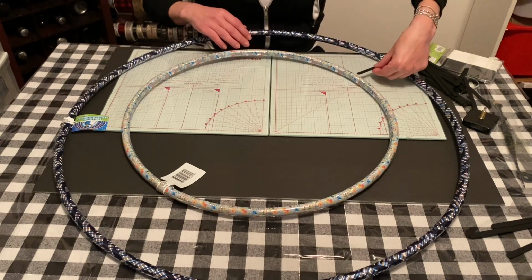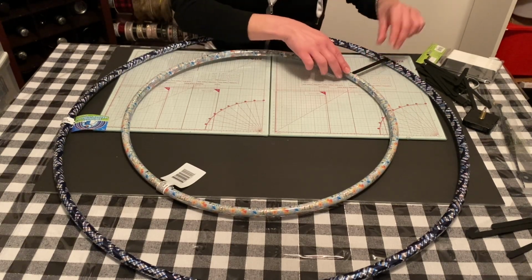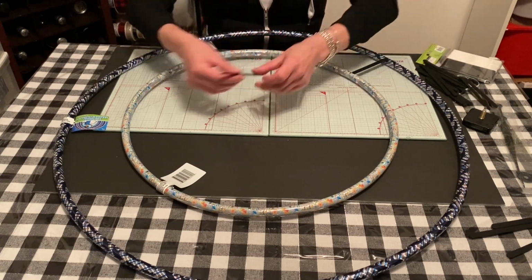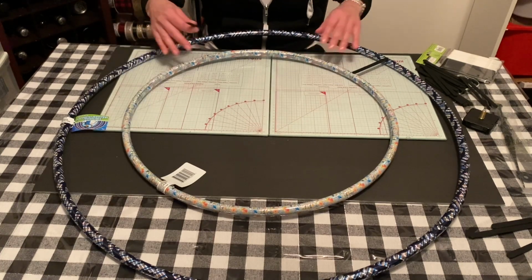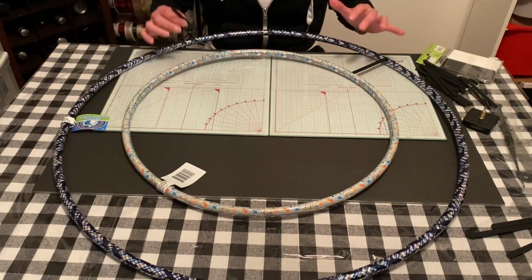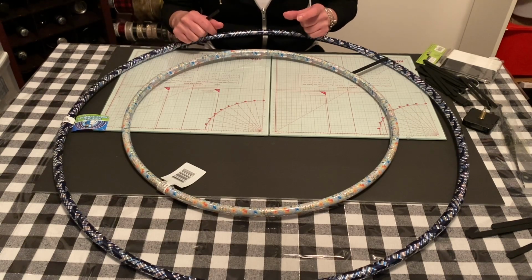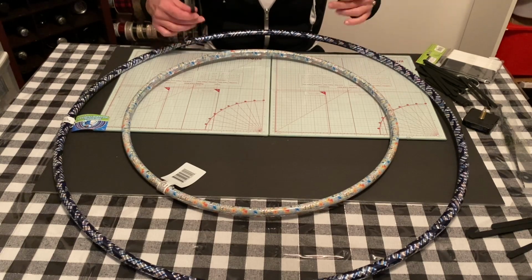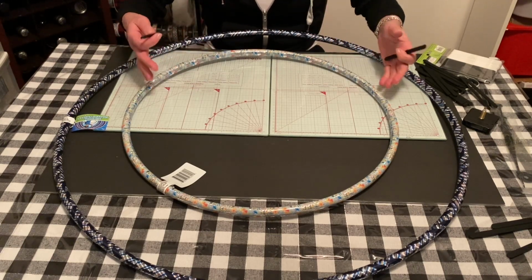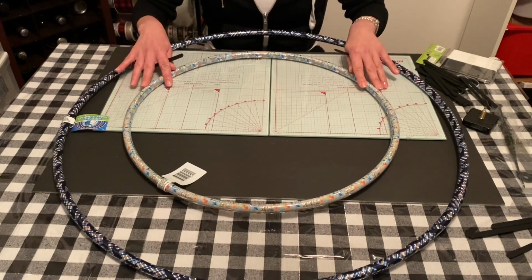So I'm sure you guys can see over here, when you put the sticks on, they're just barely touching. So if I go over here, it's not working. So I need the outer one to be a little bit smaller. I'll probably cut maybe 2 inches. I'll let you know when we get to that point, but that's how you can do your own size, bigger or smaller, by just looking at the different options with size of the hula hoops.